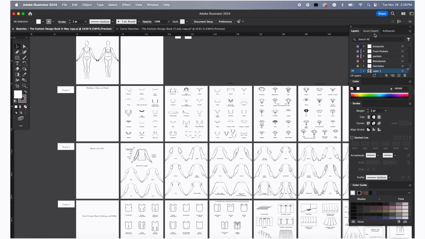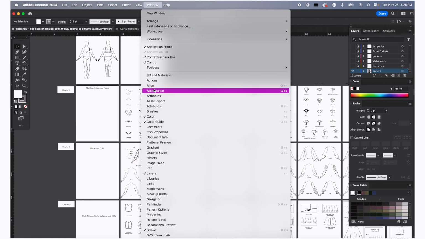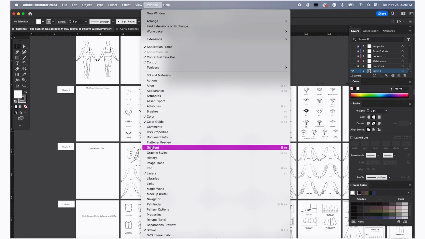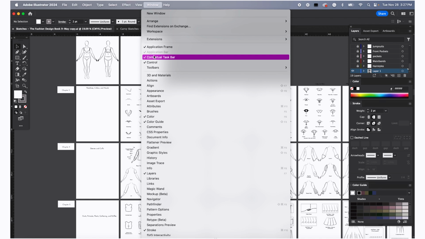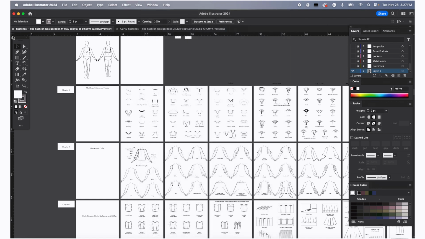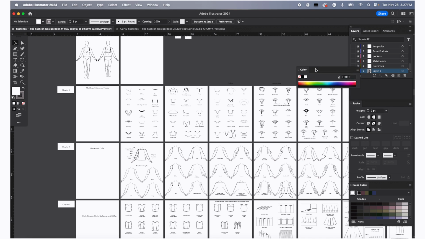I have different options up here, color, stroke, all of these, and then I also have other options up here of text. If you're not seeing any of the toolbars here that I have, you can also go to Windows and you can select the different toolbars that you want. And you can also drag and move those to where you want them to go. So for example, if I want this one to move over, and I can also drag and move some of these over wherever I want them to go. So that's setting up your workspace.